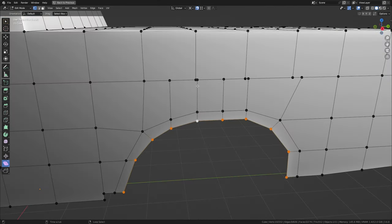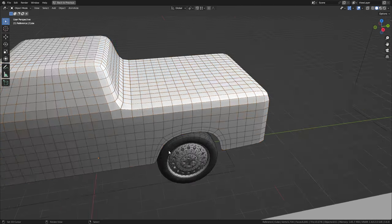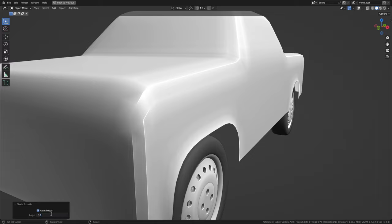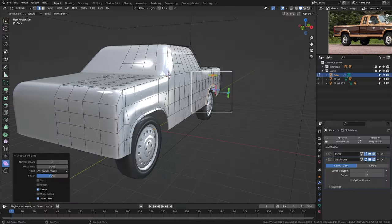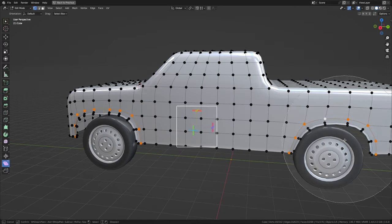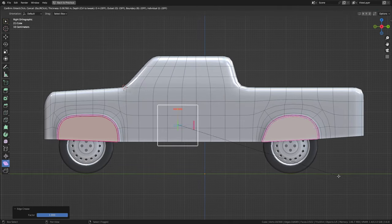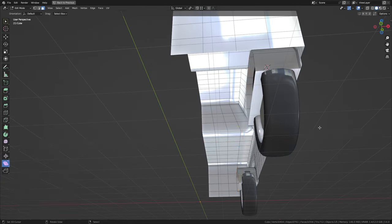Whether you're here to learn new modeling techniques, reminisce about the golden days of automotive design, or just admire the craftsmanship, there's something for everyone in this video. And now, without further ado, let's get started on modeling the 1980 Ford F-250 for Turbo Chicken Simulator.